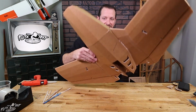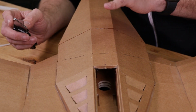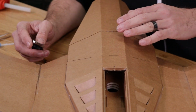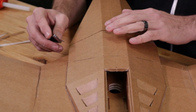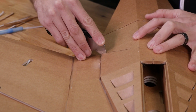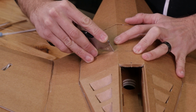Let's go ahead and flip this over 180 degrees, and let's cut off our nose. Now to remove the nose, use a nice sharp blade, and we're going to connect the dots with the cut line here on all sides. And if you remember earlier, we already pre-cut the two side pieces, so all we need to do is do the top here. Let's go ahead and first start with this piece, little rocking motion, and I can feel that released. Next piece.